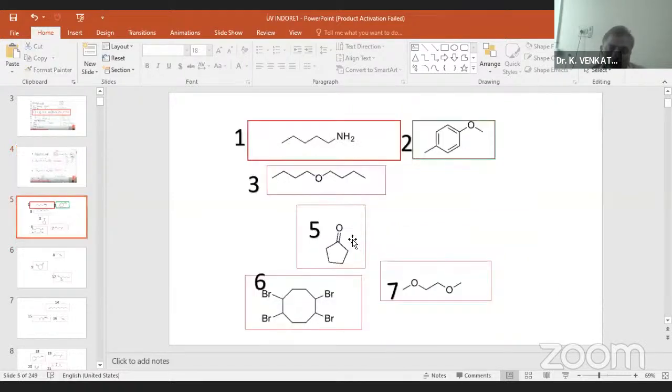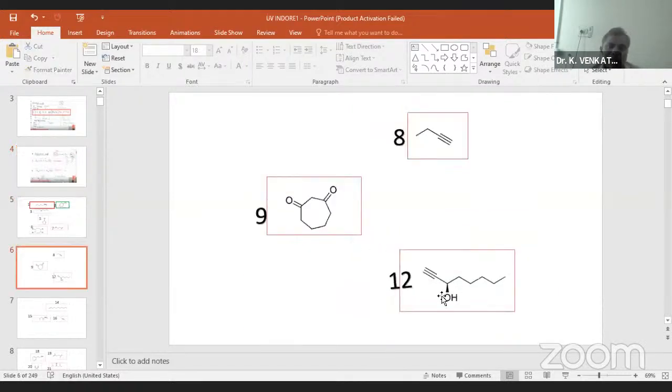But in this molecule, the functional group is in the middle position, not at the end. In case the end is present, we would consider OH as the first carbon. But OH is present here in the middle position. So now we consider the triple bond as the first carbon. So this is the first carbon, and this is the third carbon. So what is the name?